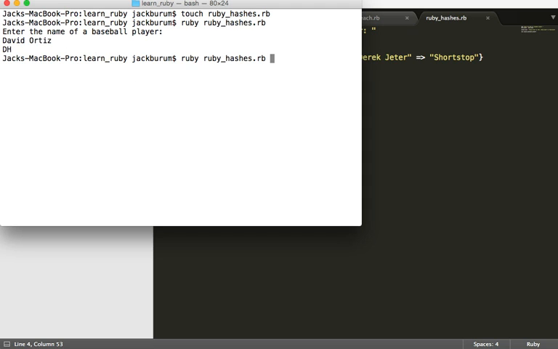If we run the program again, we call Derek Jeter, we get back that he's a shortstop. So those are hashes. I'm going to go into a little more detail in the next video about them, but that's a good introduction to them for now.